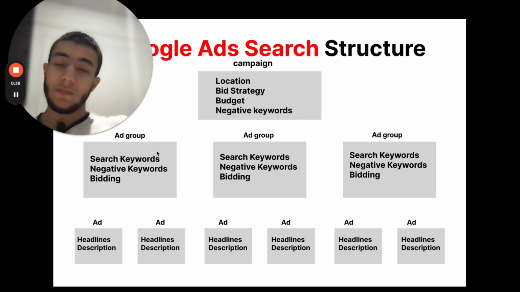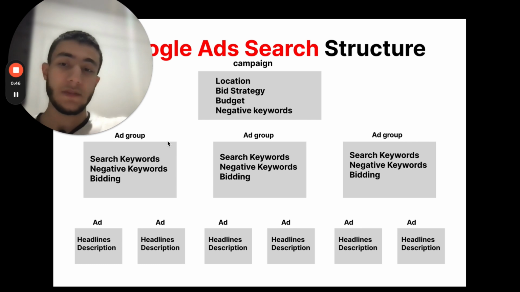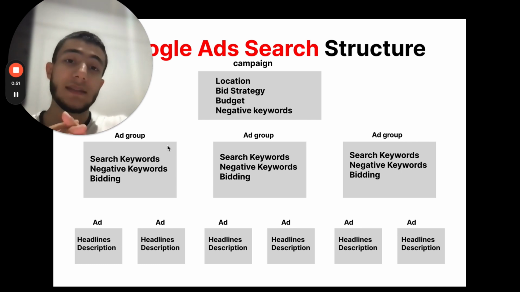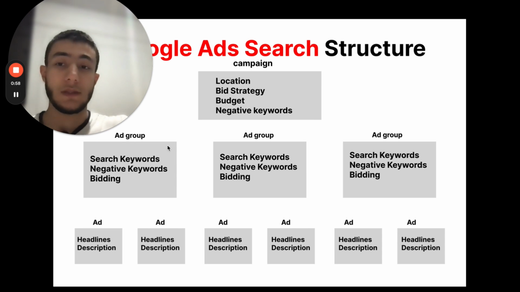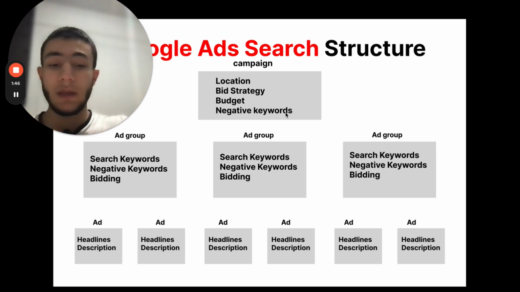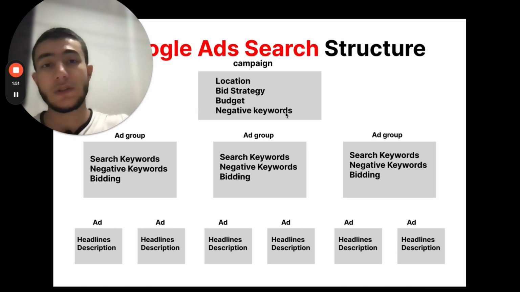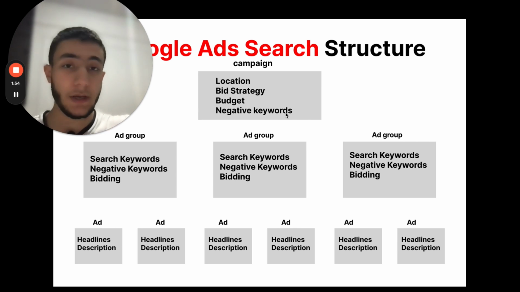As you can see here, we have several ad groups, and the reason why we want to separate them into specific ad groups is that we want to separate each service which you do, because we want relevant traffic to go to the specific web pages made for that traffic. Google Ads is focused on relevancy, and we want to make web pages and ads as relevant as possible to specific audiences and to the specific services which we are providing.